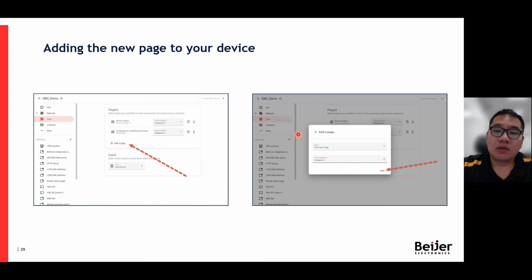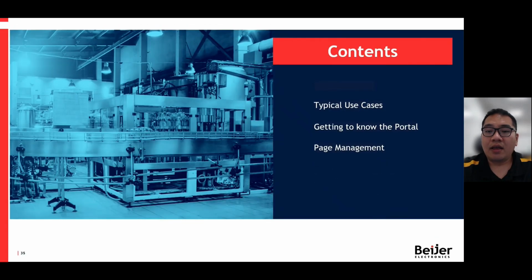Once you click on Add a New Page, you can select the new test page that you have created, and then click on the access category and just put it as access category A. Like I mentioned, all these access categories will be explained in another video. So just leave it as category A for now. Press Add.